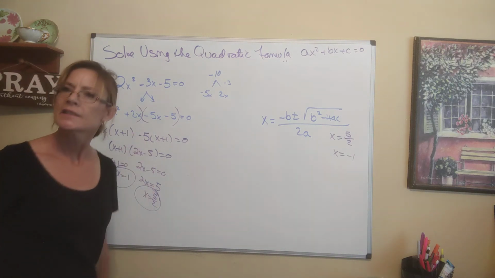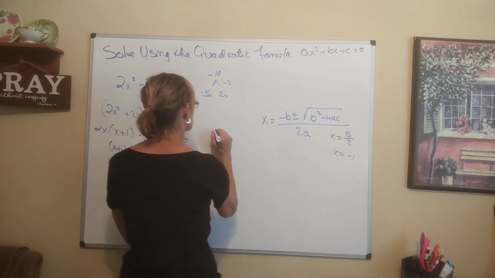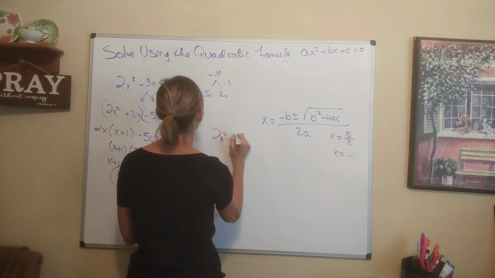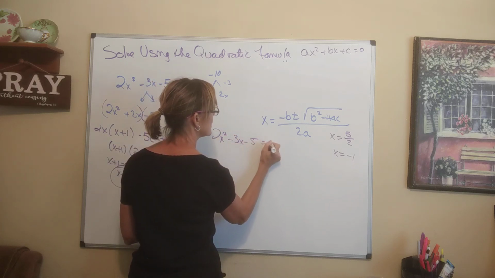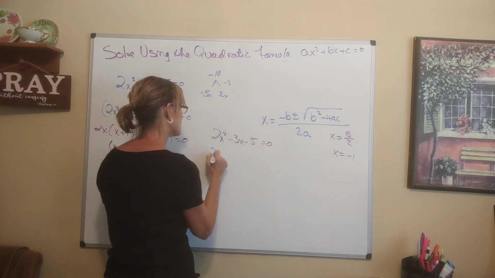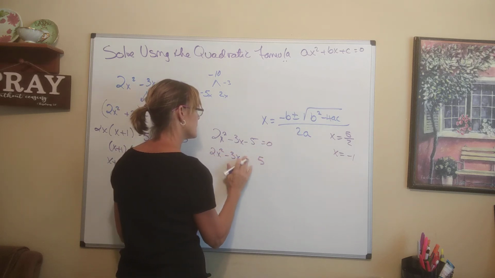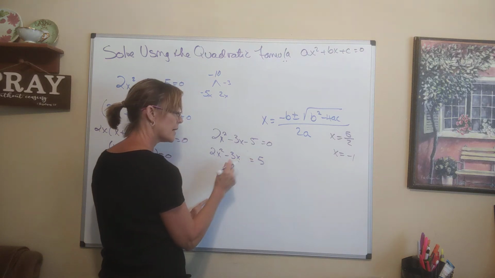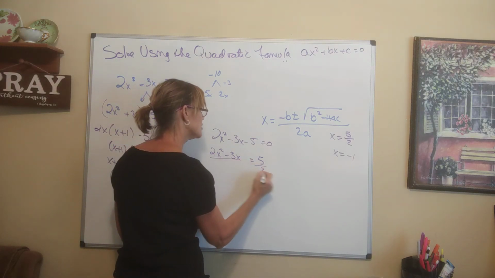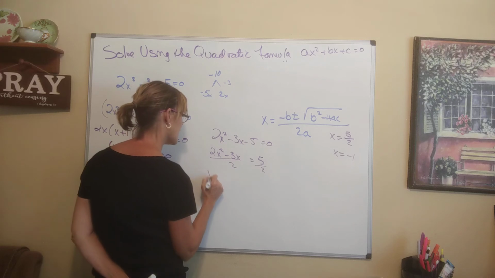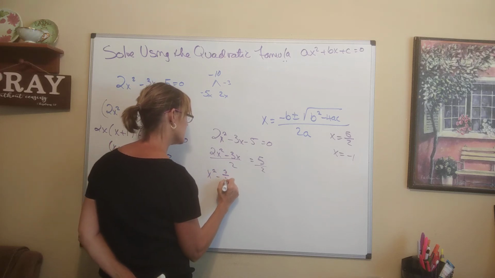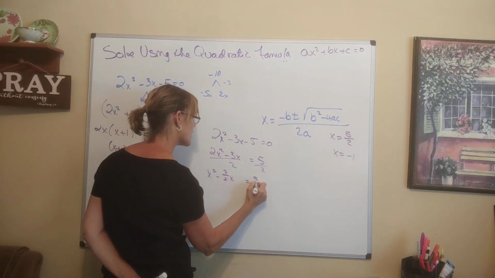Okay, lastly, real quick, by completing the square. 2x squared minus 3x minus 5 is 0. Move C to the right-hand side. If A is not 1, divide by A. Divide both sides of this by 2, because A is 2. So we get x squared minus 3/2 x is equal to 5 over 2.